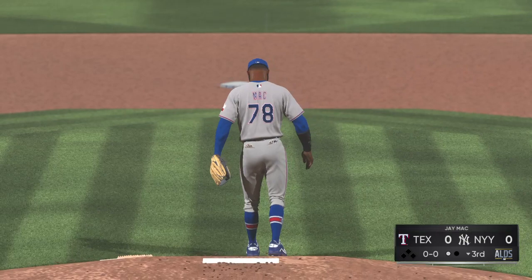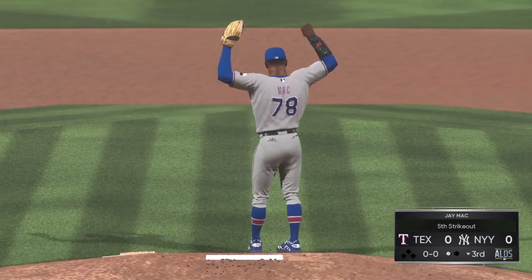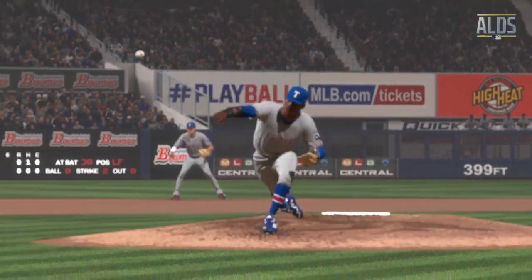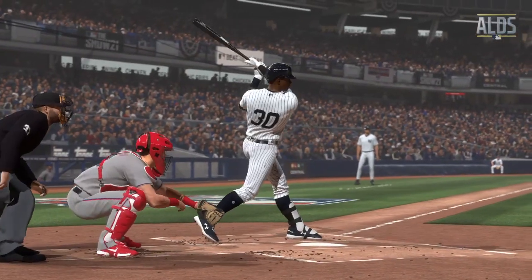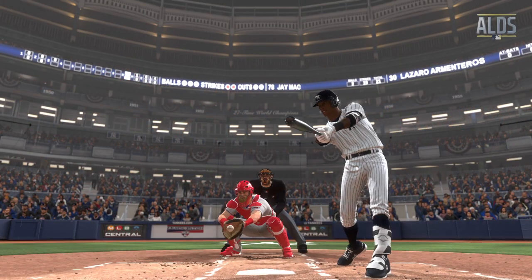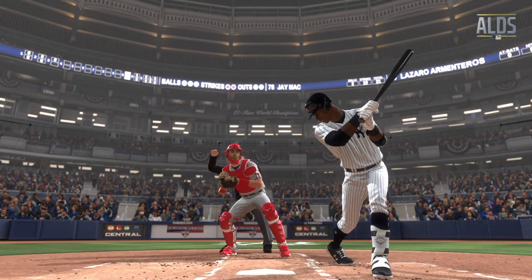And this is swung on and missed. 5 quick strikeouts now, and that's your first out of the inning. It's so hard to hit when you're behind the count 0-2, right? You have to protect for the fastball. You have to look for the soft stuff down and away. You're really at a disadvantage when you fall behind 0-2.